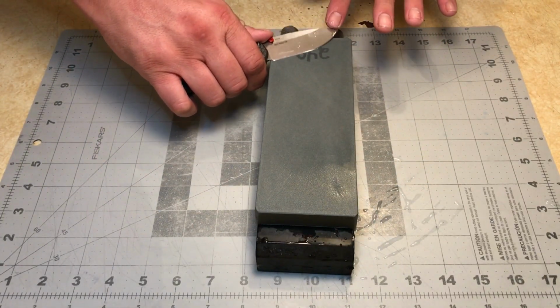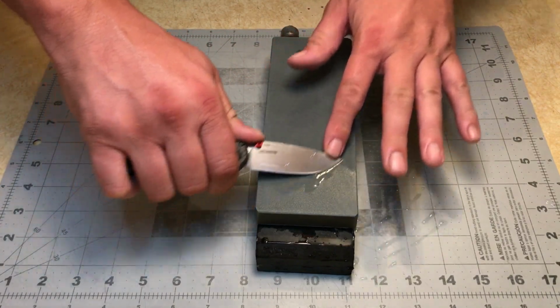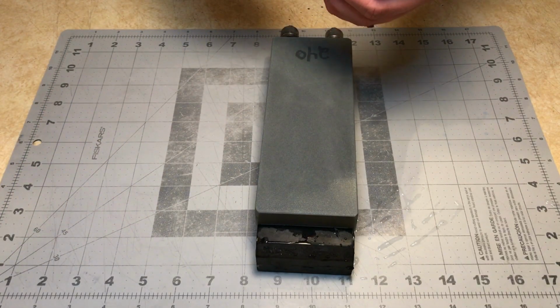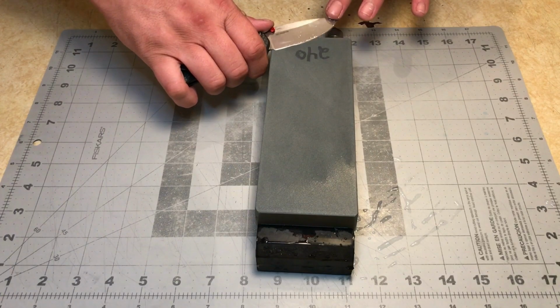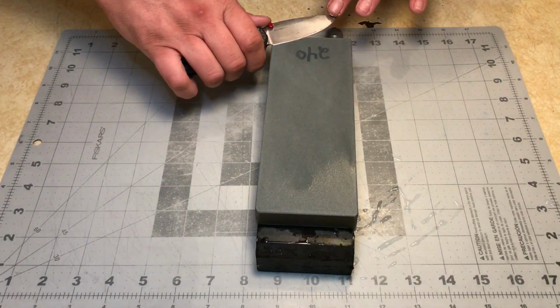Same thing on this side. Go through my whole stroke, get to that tip, and that's where I concentrate. Now it shouldn't take much. Matter of fact, I think I'm just about done. I'm going to look at it under the scope one last time.